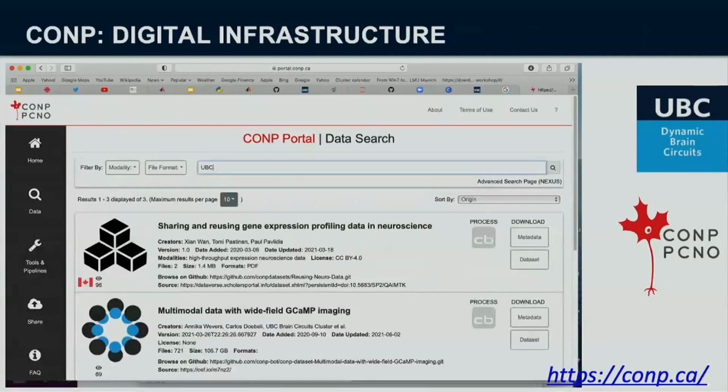In terms of the digital infrastructure, this has come a long way, I think. So I've just put a snapshot here of the CONP's data portal. If you search UBC here, you're going to see the data that has already been contributed from labs at UBC. It's pretty easy to do this at this point if you create yourself an Open Science Framework project and tag it with Canadian Open Neuroscience Platform. They have crawlers that will automatically find it and ingest it into the portal and make it visible through this mechanism. So it's easy to do, and it's essentially ready for us to share our data in this way.